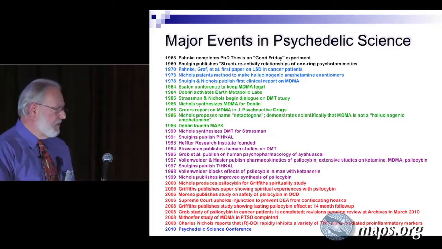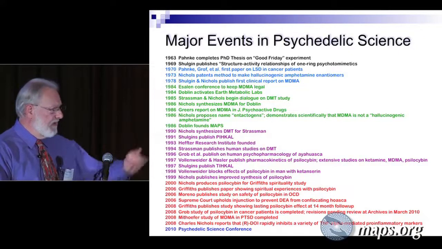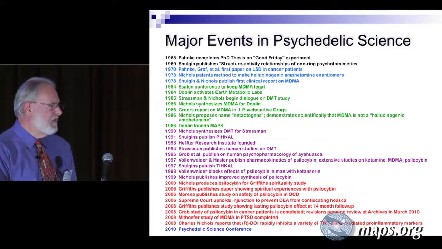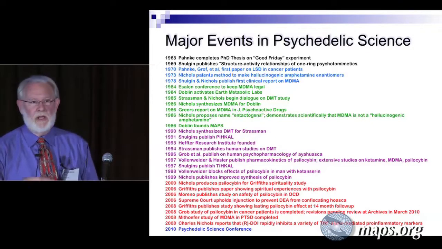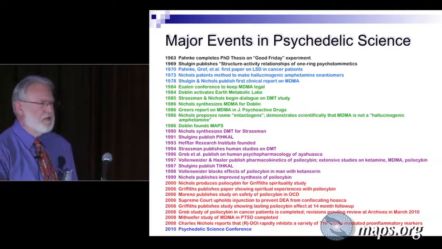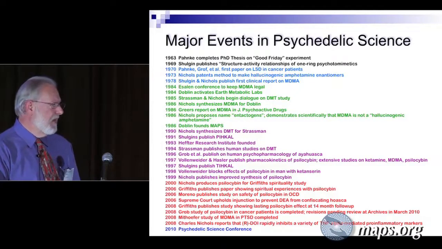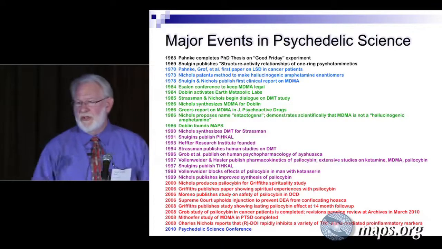I became interested in finding a better way to make psilocybin. There was a key step that Albert Hoffman had developed requiring a reagent that could spontaneously detonate, and my technician was not interested in making it. So we found a better way and published it, making psilocybin more accessible for clinical use. We used that procedure to make psilocybin for the Griffiths study. Roland published his paper showing spiritual experiences with psilocybin — a landmark breakthrough paper. Francisco Moreno published a study on the safety of psilocybin in OCD.